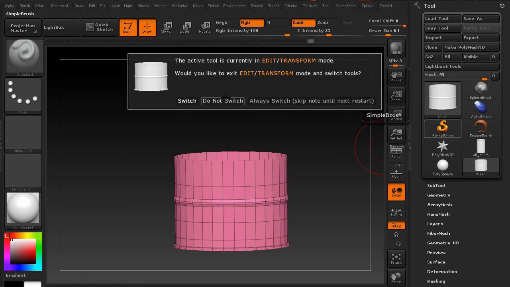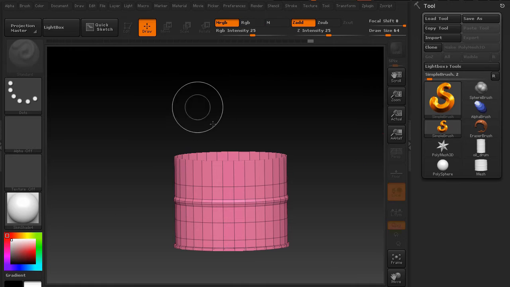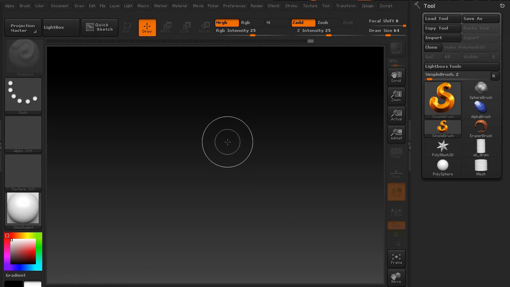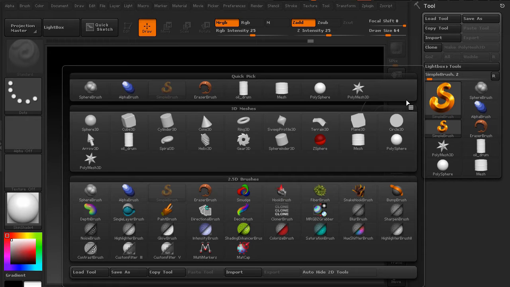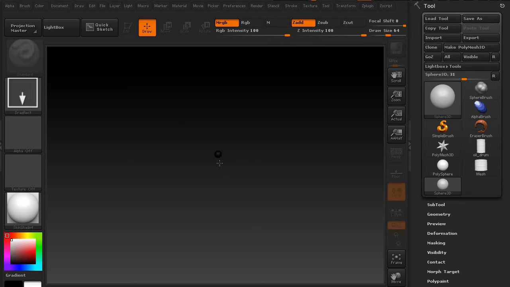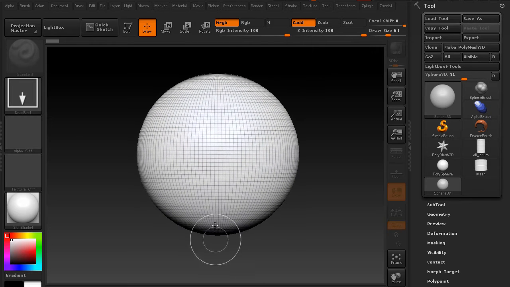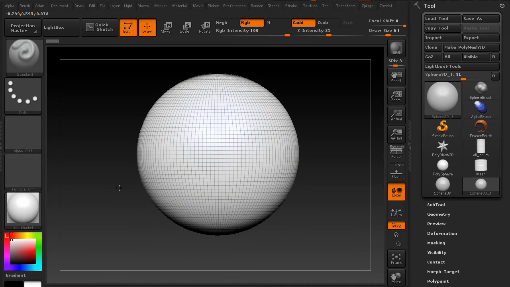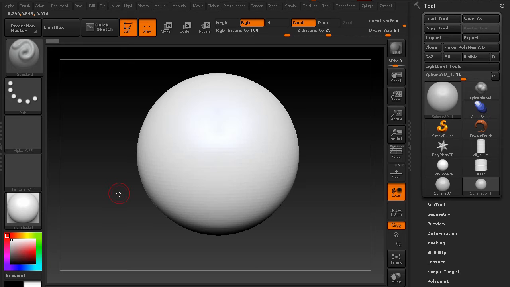It's basically saying, do I want to keep what I've got or just wipe it? And I just want to wipe it. It's okay. I'm going to click it. And in this case, I'll go for a Sphere 3D. I'm going to left click, drag, hit T, so I'm in edit, and I can hit Shift F to turn that off. So there we go.